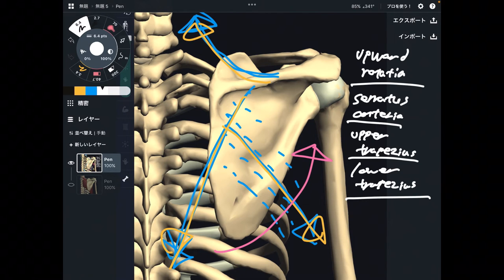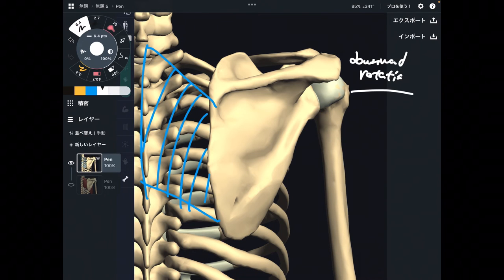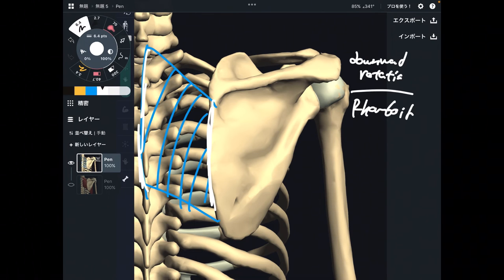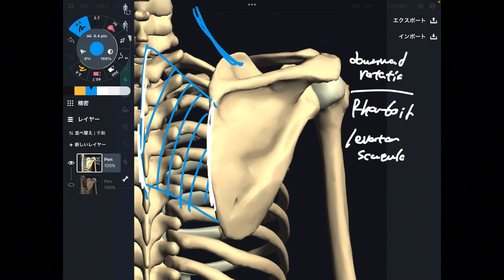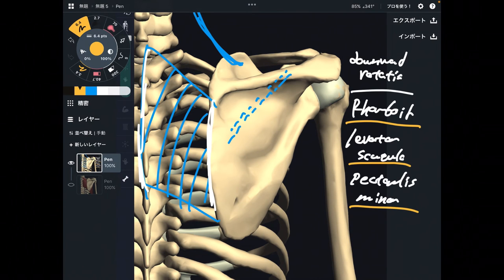Now let me explain downward rotation muscles. Downward rotation. One muscle is this one. This is rhomboid. Rhomboid that connects scapula and thoracic spines. Next one is levator scapula. Levator scapula runs like this way towards cervical spines. Last one is on anterior part that runs like this. This is pectoralis minor. These three muscles do downward rotation.